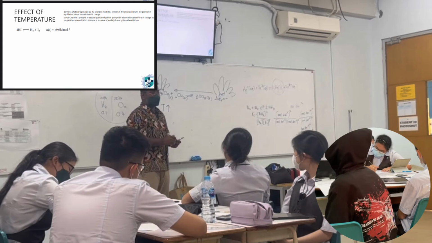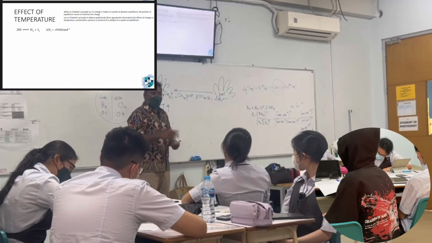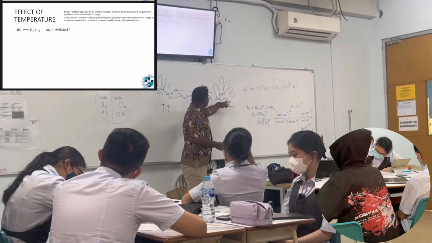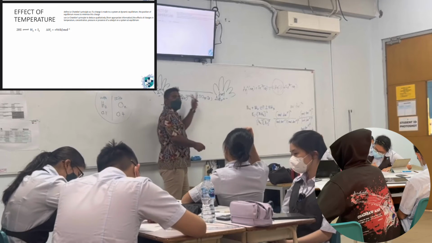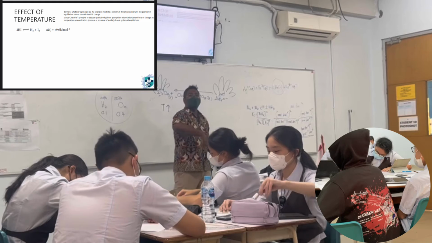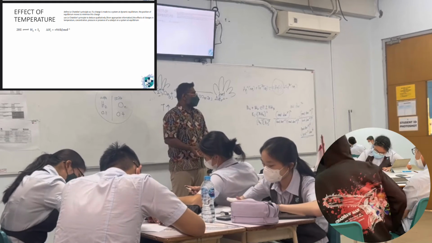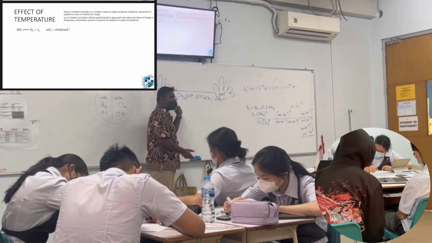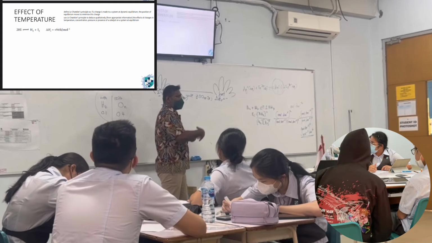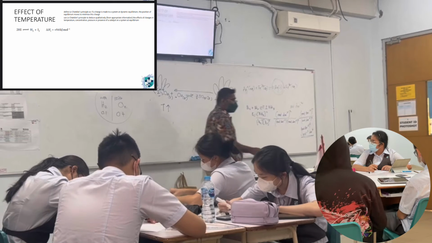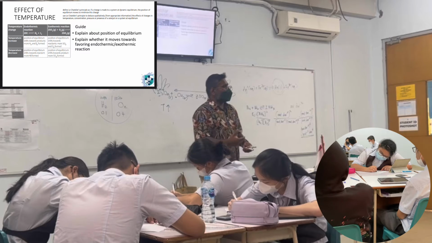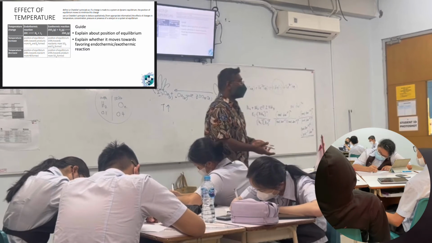But when you answer, don't answer it will go to the left. You answer the position of the equilibrium will be shifted. Forward is exothermic. It is going backwards. You explain the position of the equilibrium will favor endothermic reaction. Okay, favor endothermic reaction. And it will result in forming more of these two. Okay, and vice versa. So explanation, you explain about the position, explain whether it is going to favor endothermic or exothermic.